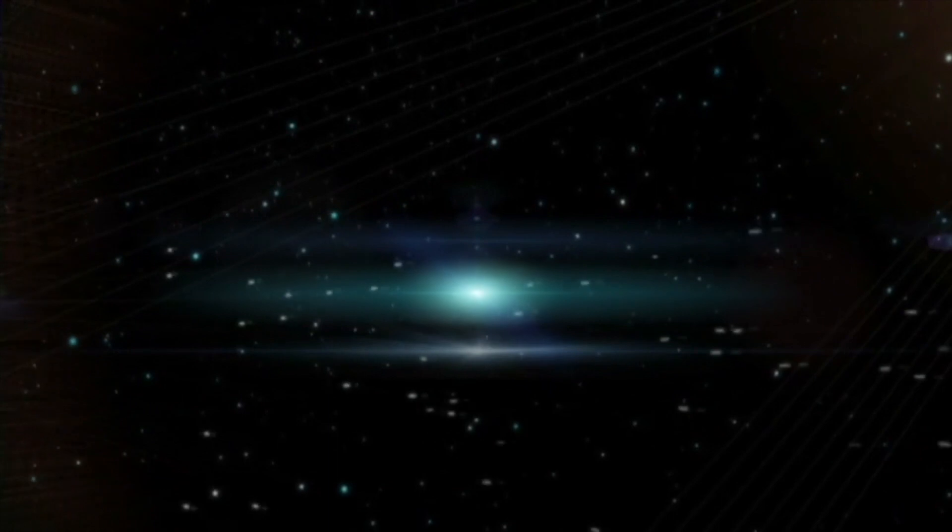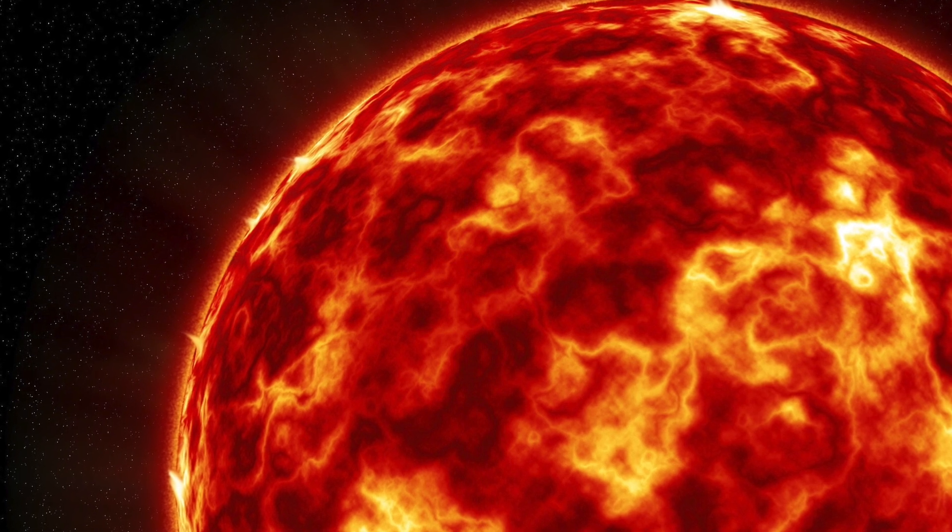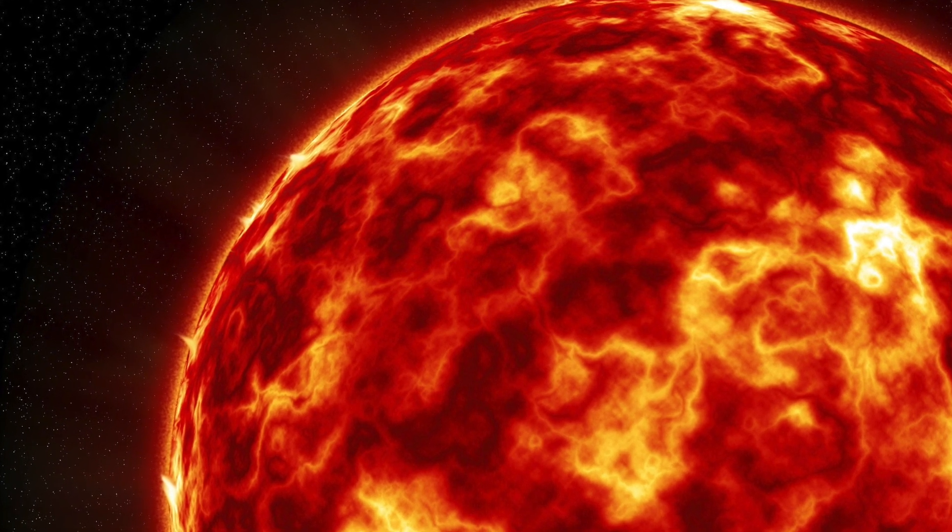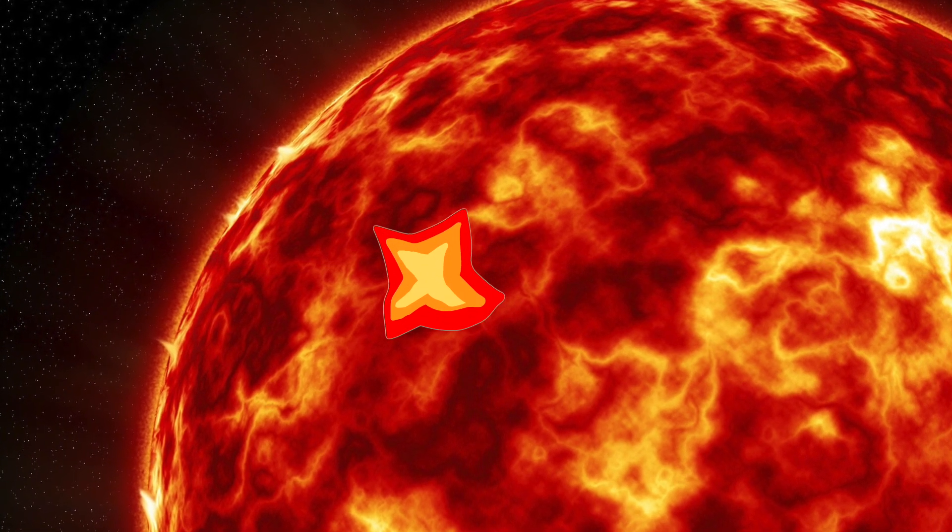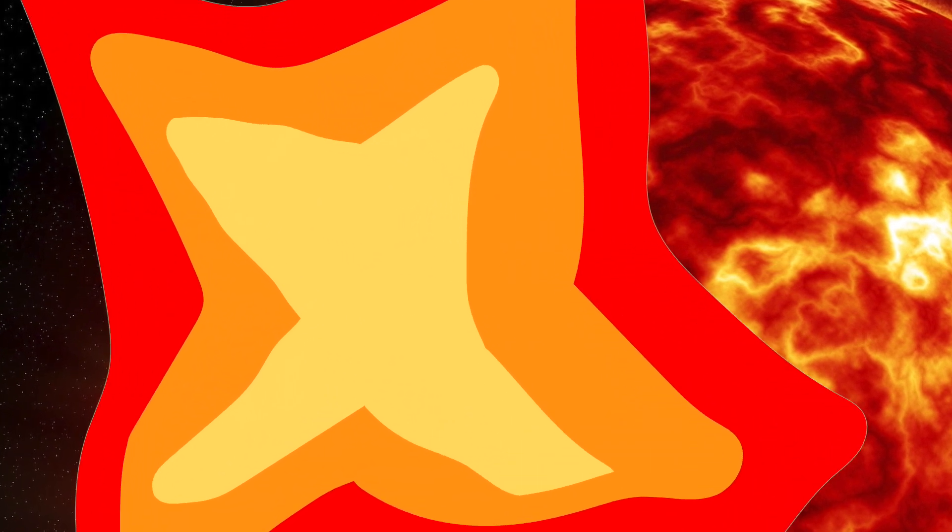Now when a star's life is over, they explode in a supernova. It won't happen to our sun anytime soon because our sun is not big enough to become a supernova. A supernova is caused whenever stars burn a bunch of nuclear fuel at the core of the star and that produces a lot of energy, which then creates the giant explosion we know as a supernova.